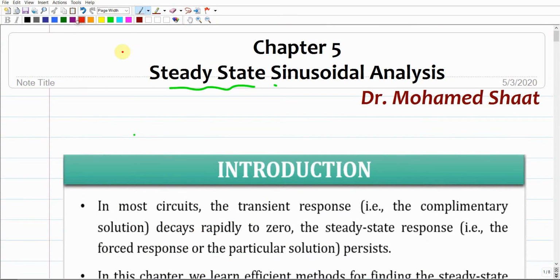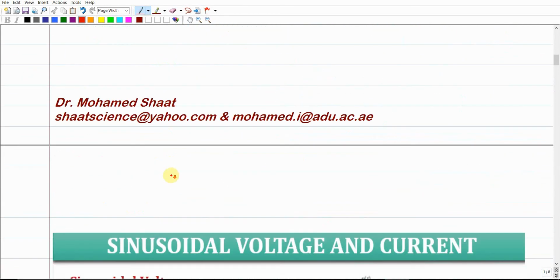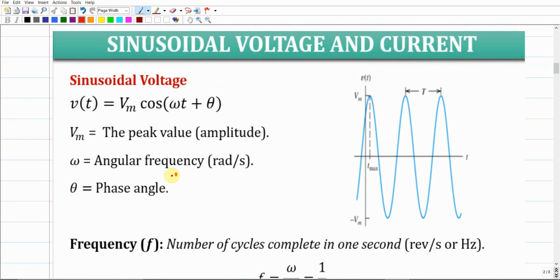And we're going to focus more on the sinusoidal electrical circuit. So what does it mean, sinusoidal? It means that for these electrical circuits that we are going to consider through chapter 5, we're going to consider that the voltage source has a sinusoidal waveform. It has this type of form. This is a sinusoidal waveform.